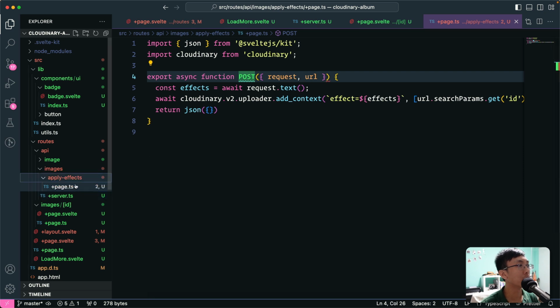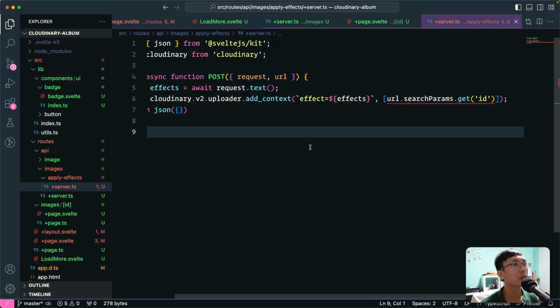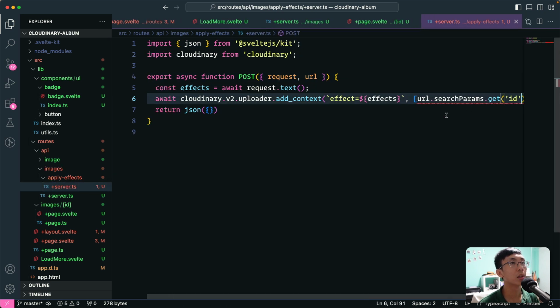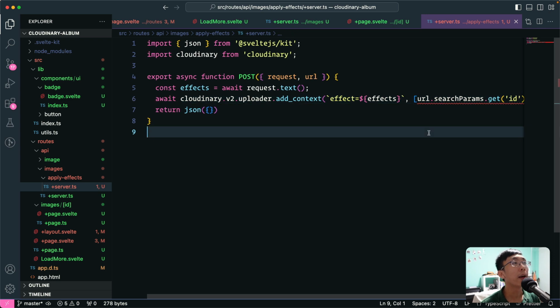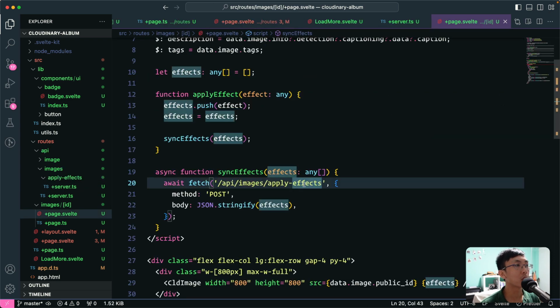Oh, sorry, not page. It should be the server. Okay, so I think that's it for now. And let's apply effects post. Okay, we need to also pass in the ID.